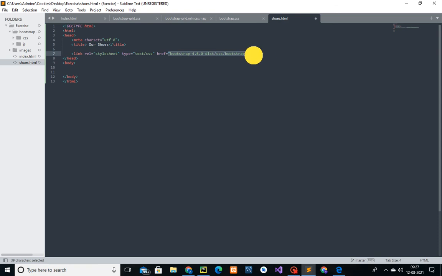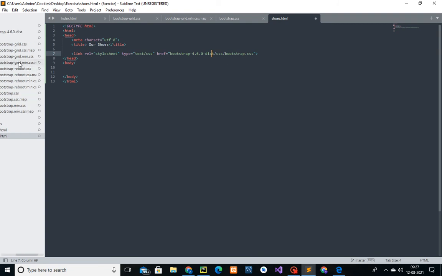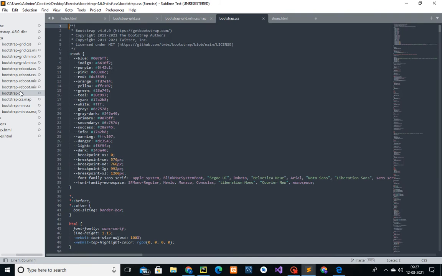You can see Bootstrap 4. This is the name of Bootstrap 4, up here. Then there is the CSS stuff. You can see the stock CSS, Bootstrap. There are a lot of Bootstrap files in here. Then Bootstrap, we used this one. This one is what we have used there. So it's quite simple like that.